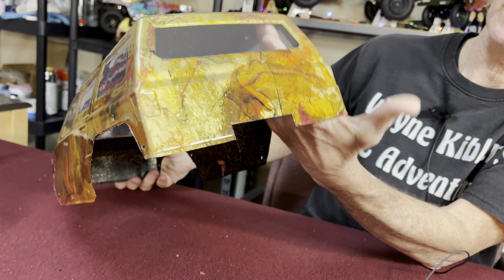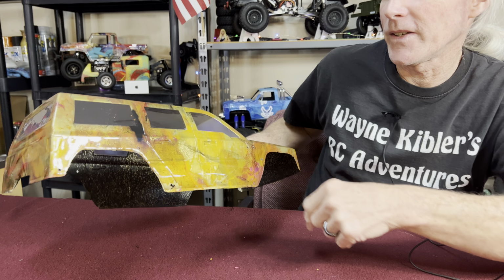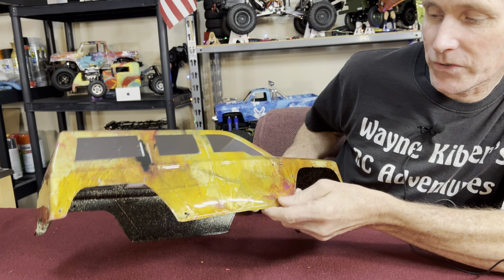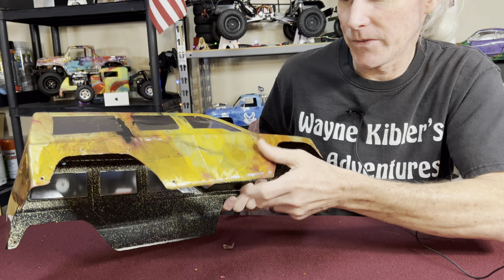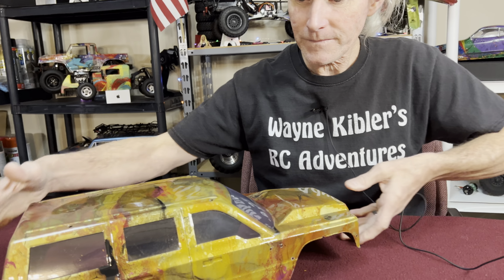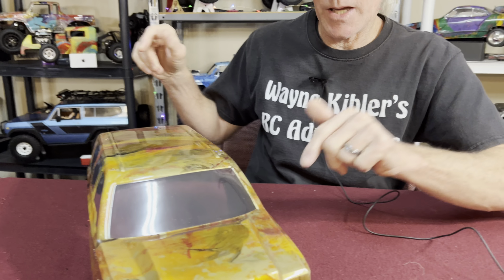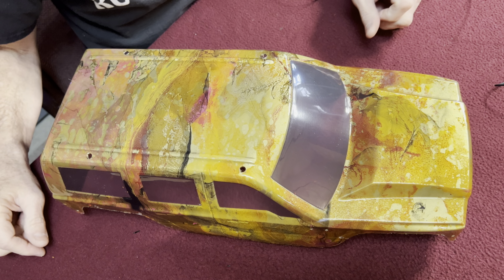One more quick look at the body for everybody. I love little black spots like that, just random, bam, black, boom. Some of this would come off with the static when I pulled that film off, so some of that will get cleaned off. You did a great job flexing it, too. Got the underneath looking good. My next step will be to trim out the windows with some black.